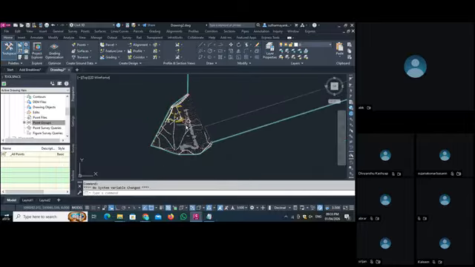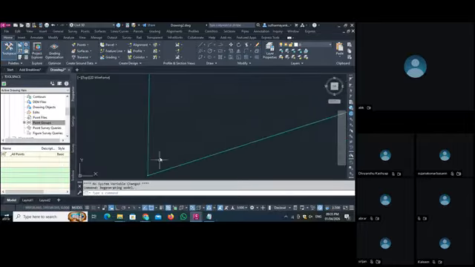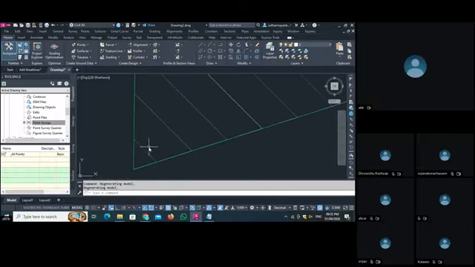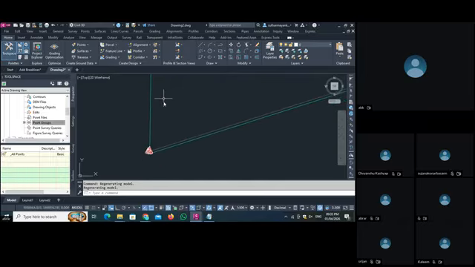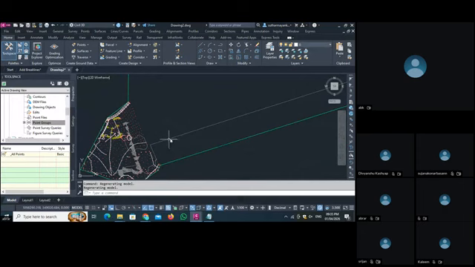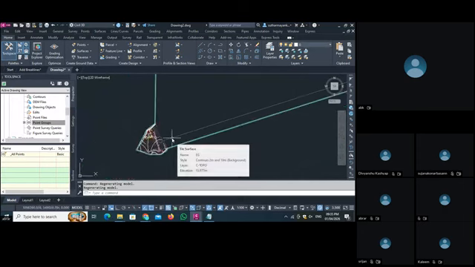See, now we get a difficulty in the surface. This is not what I wanted to make of the surface, but whatever happened, it is okay, because after this we are going to understand the edit surface.